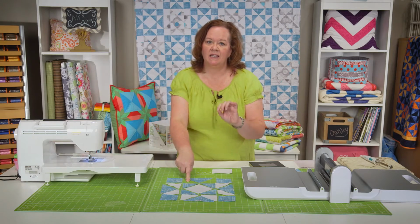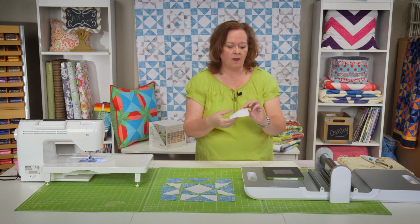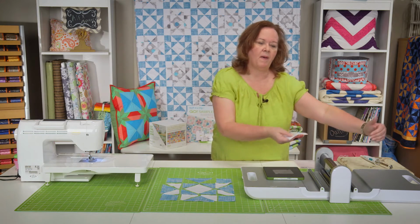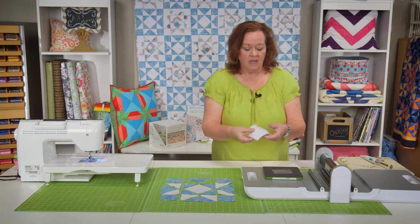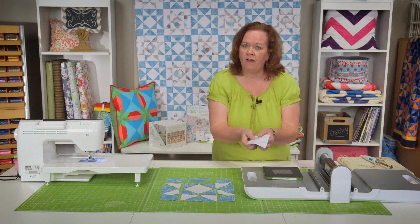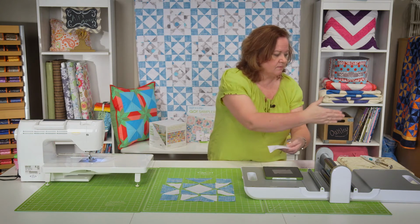I'm going to show you how easy it is to use the cube die to cut those half square triangles. So I have my little die right here, and I just need some white fabric. I found some scrap fabric since I only need 2. Now the most important thing to know about using a die in our Go machine is that the lengthwise grain needs to travel back and forth through the machine. If the lengthwise grain travels through, then you get those perfect cuts every time. Since this is a scrap fabric, I'm not really sure which way the lengthwise grain is, so here's an easy way to find out. Hear that noise? It's kind of a wonky noise. There's lots of give in the fabric. That's not the lengthwise grain. Listen. Hear that tight? There's hardly any give. That's the lengthwise grain going through the fabric like this, going through the machine.